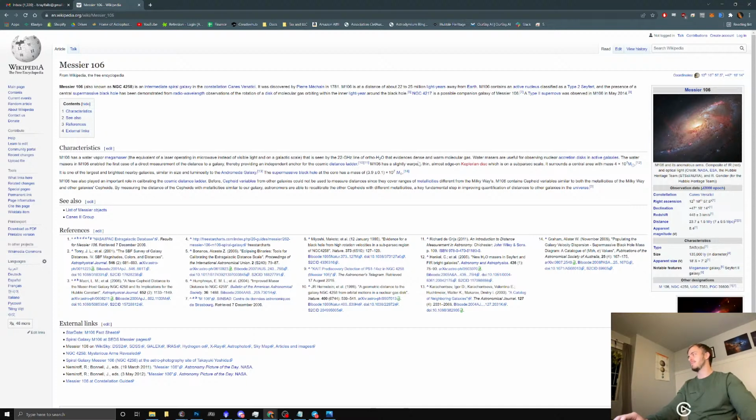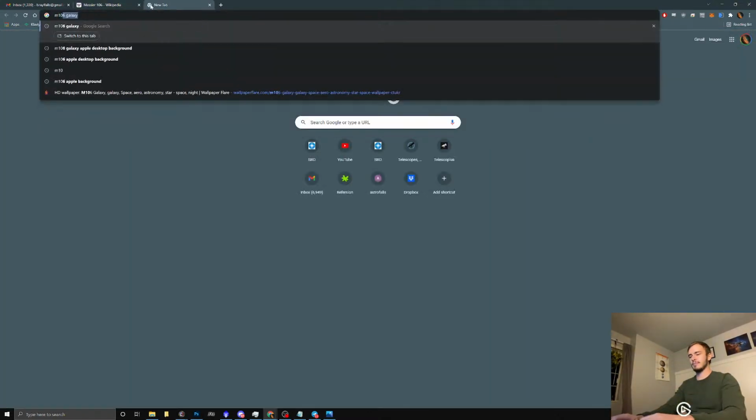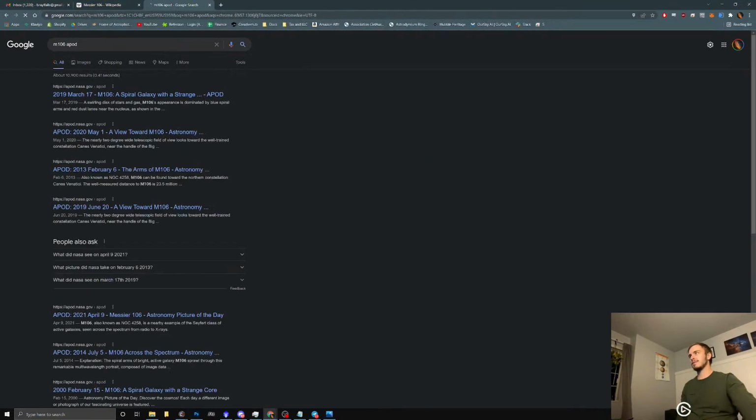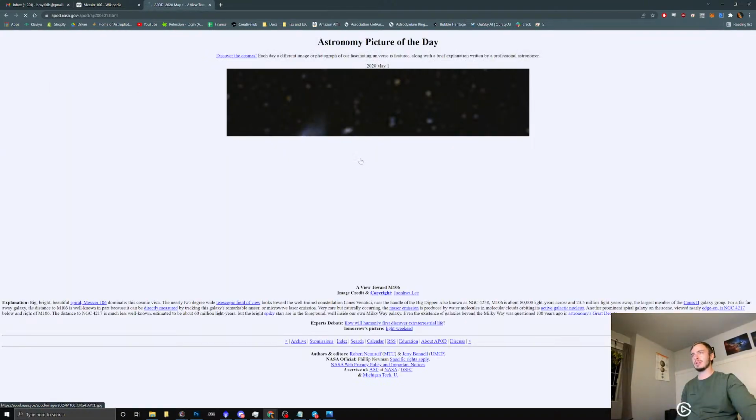Okay, so when you're submitting an APOD, you have to keep in mind this isn't like a photography competition about how good your picture is, although that helps, but it's also about whether or not you can share an interesting story about an image. And we should also check if they've recently picked one as APOD. And it looks like the last time this was picked as an APOD was May 2020.